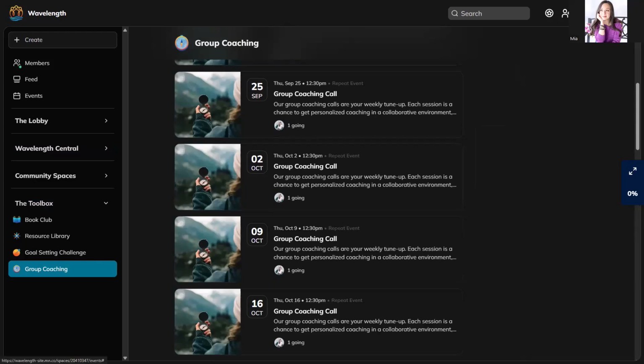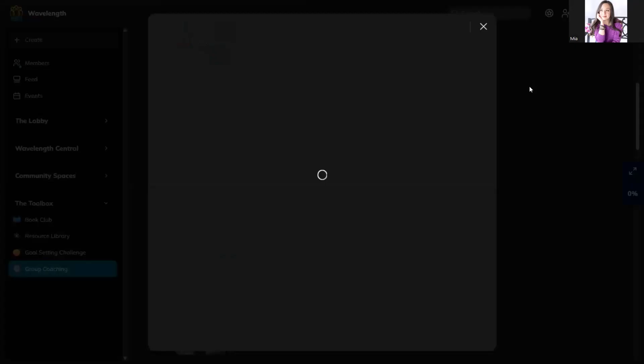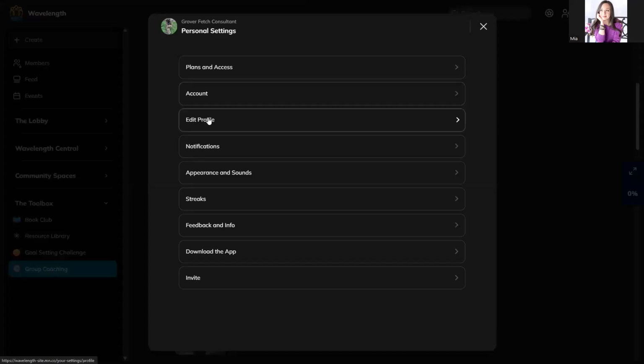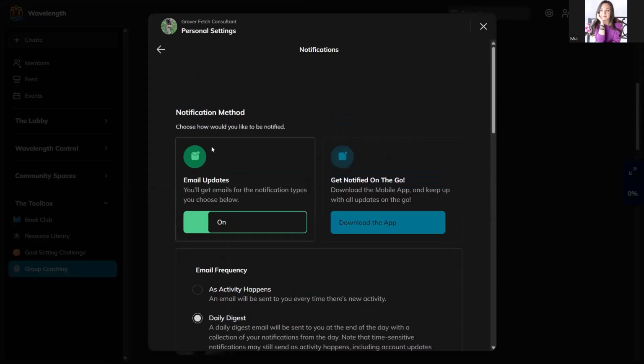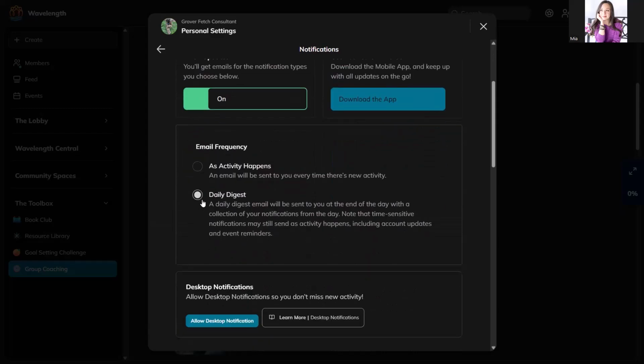If you click on your picture up in the corner under Account and Personal Settings, here you're going to see where you can edit your profile and where you can change up your notifications. This is one of the earliest things I think you should do before you poke around those spaces. Go and update your profile and then go into notifications and just decide how often you want to get them. Maybe a daily digest is enough.